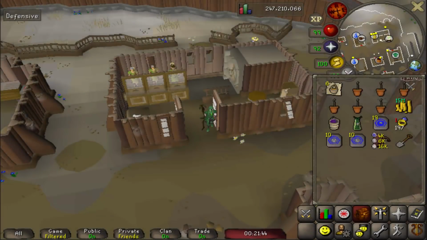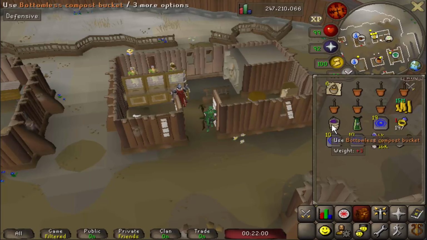So for your normal tree run, you'll need 6 tree saplings, and then if you're doing maples, you will need these 6 baskets of oranges. If you are not doing those and you don't need payments, or if you just want payments, well, bring them anyway. You'll also need a stack of cash with you. You'll need some compost, so 6 ultra compost. I have the bottomless compost bucket.